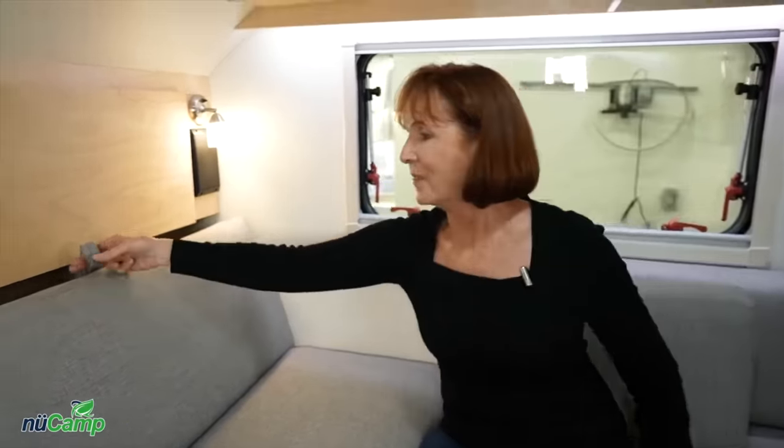Number three — and a lot of you get mad at me for this — is the bathroom inside. I hear a lot of people say when you're a senior you're going to want this and need this. But at the majority of teardrop rallies across the nation, teardrop owners are 55 and older — typically in the 60 to 65 range — and many of them have experienced indoor toilets throughout their camping career, and in the end they're choosing to go outside. Even Mandy Lee, who has lived in her TAB trailer full time for over five years, has not used her indoor toilet. That's saying a lot. There are alternatives, but I'm not saying this toilet is useless — it makes a great closet for Mandy to stay organized and keep things tucked away.